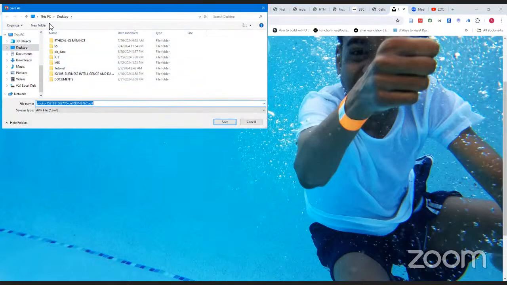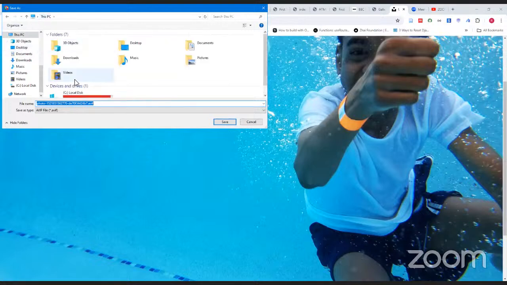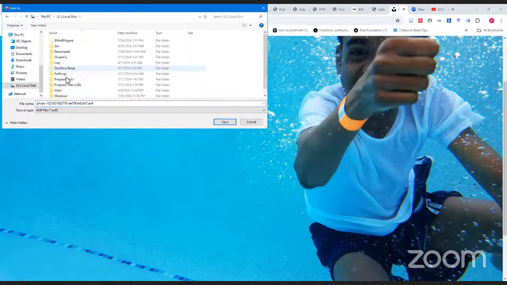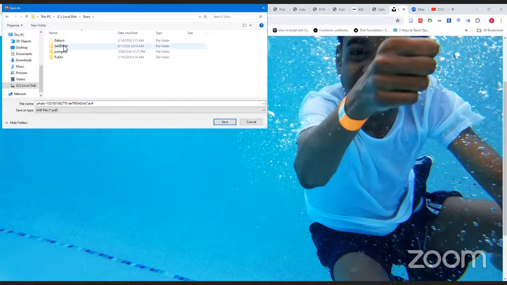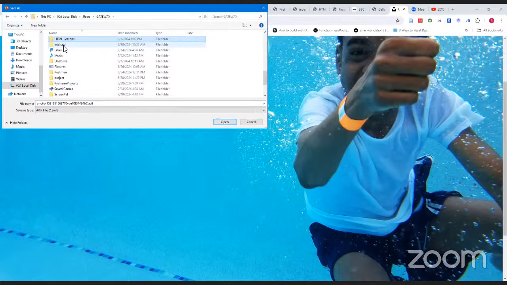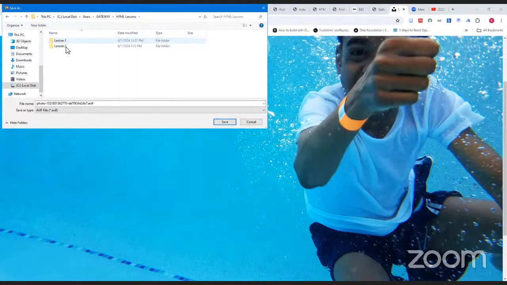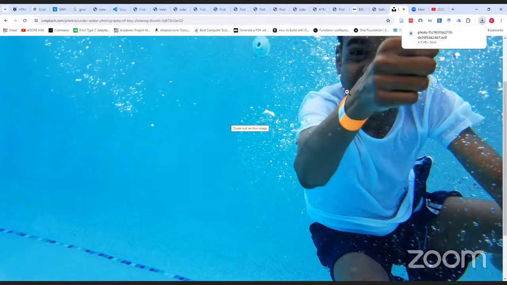I think mine is supposed to be in users, gateway, HTML lessons, and then lesson 2. I'm going to drop it here. Now, I think this might probably not work, but let's see, because of the extension.